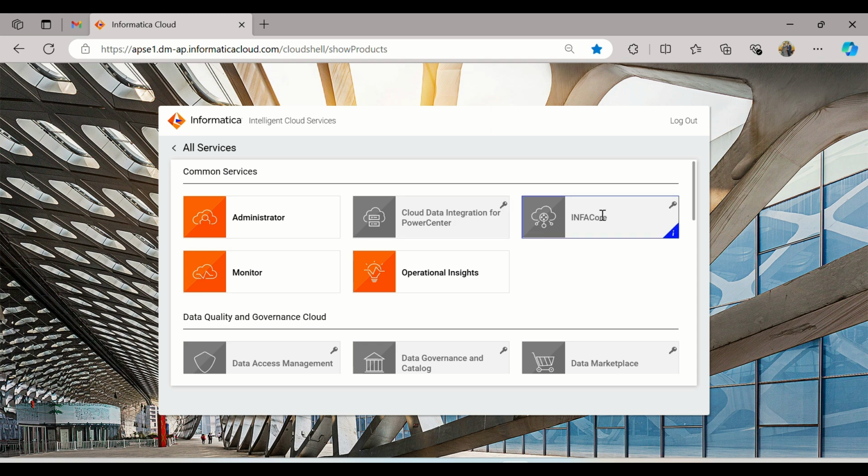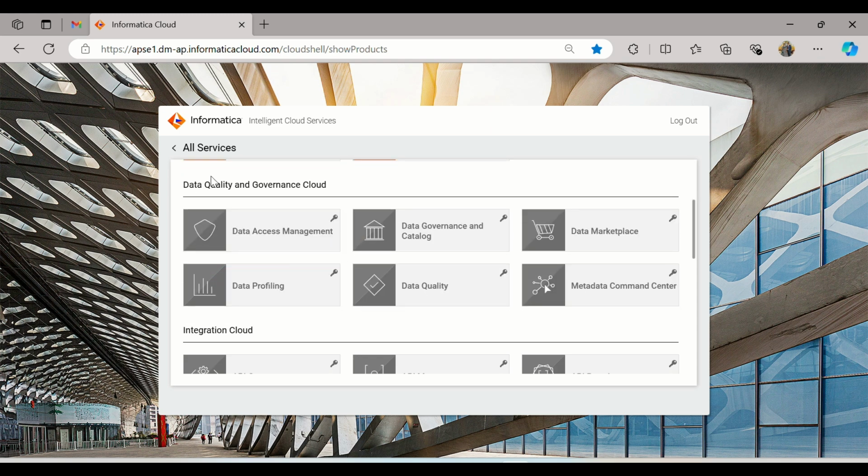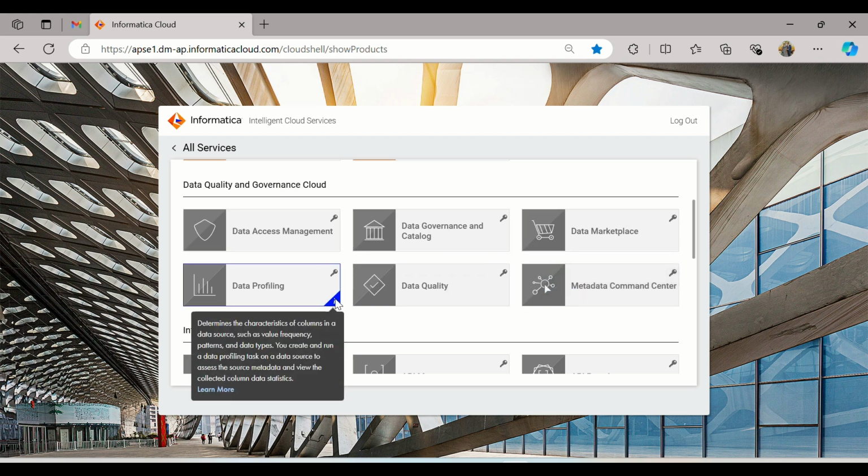Okay, this is InfoCore, and if you see here, data quality and governance clouds. So in an interview, they might ask you how you maintain data quality and governance. If you are familiar with these areas, then you can answer that. Data access management, see data access management applications for cloud data lakes, and data governance and catalog. So it's all related to data lakes and data marts and data profiling.